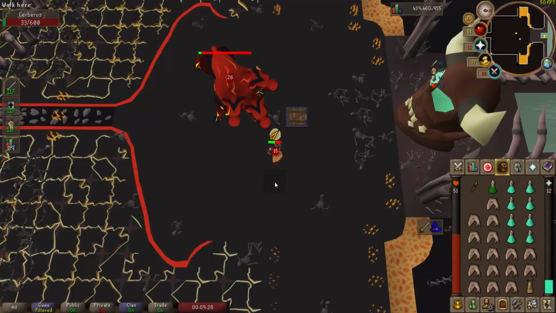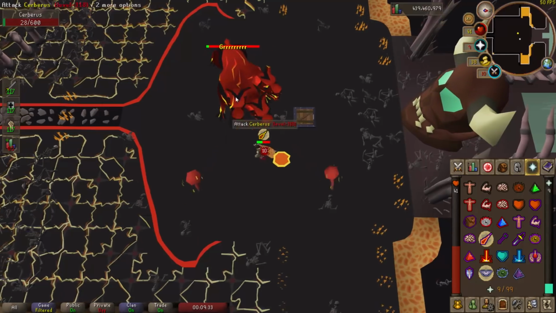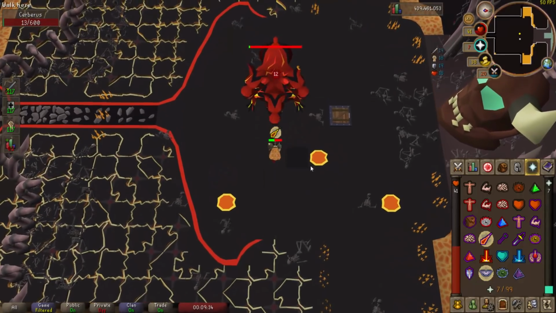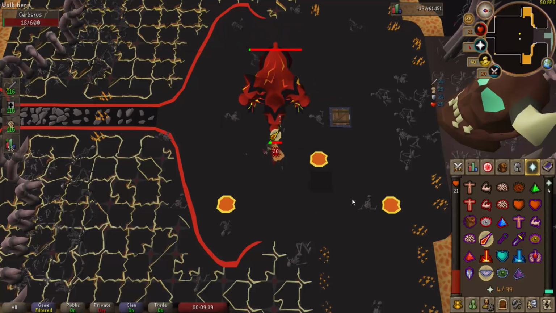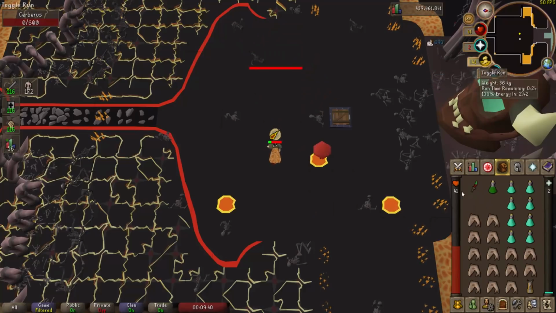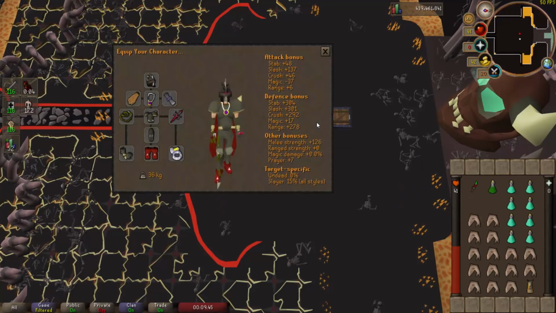First mechanic is going to be opening up the fight. When you start the fight with Cerberus, there's always going to be a pattern of attack that is never going to change. Now, as for this, you can prayer flick this and avoid all damage. Granted, Cerberus doesn't hit that often or that high if you're using decent gear, but if you do have lesser gear, you're going to want to get this down.